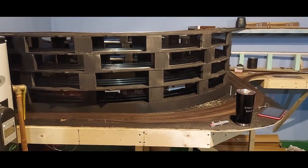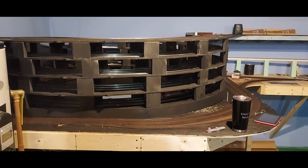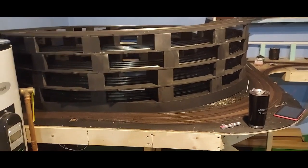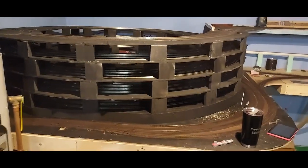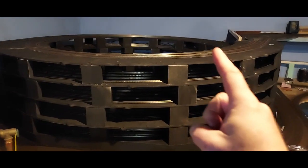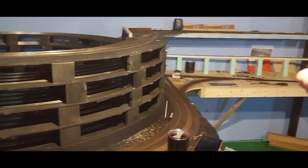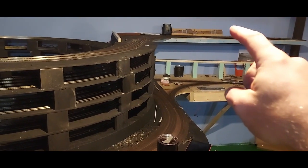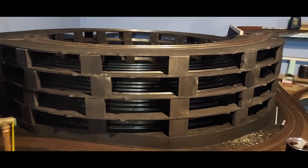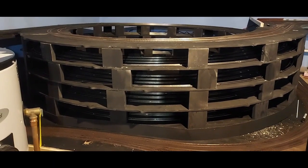So it works out that the inside track will usually be downhill trains for right-hand running, and this is where it starts to hurt your head to think about a little bit unless you see it. Trains on the outside track of the Helix would be trains coming across the Osgood Viaduct and the KO line, go up the outside track and go that way, and then once they come all the way around again, they'd be against the wall coming this way, and they'd be on the very inside track going down. So a little bit confusing. It's not really that confusing when you see it in real life, but probably hard to envision if you can't see it all.